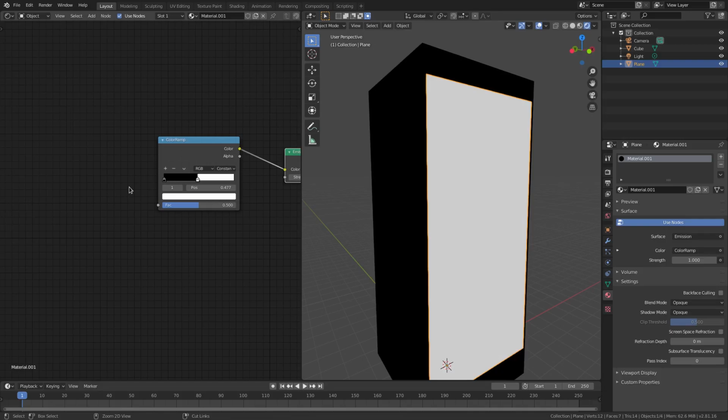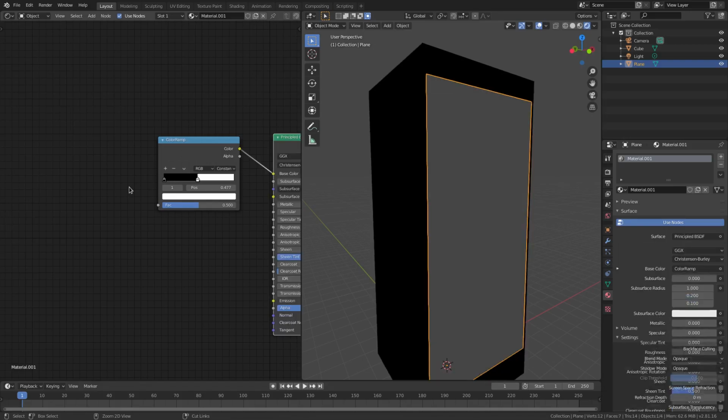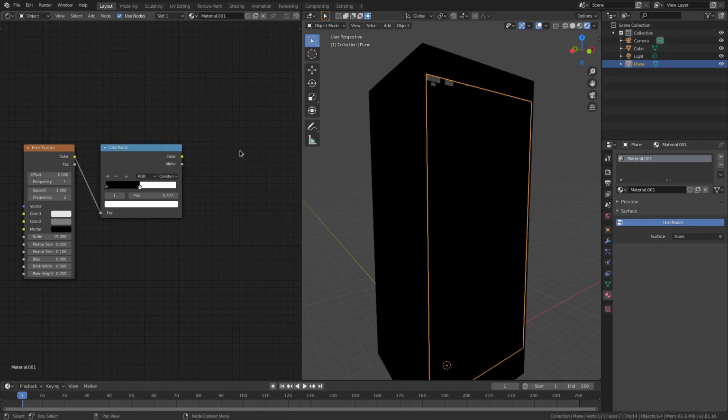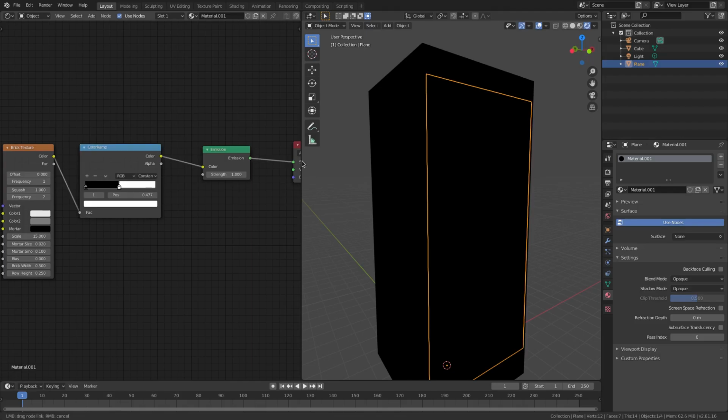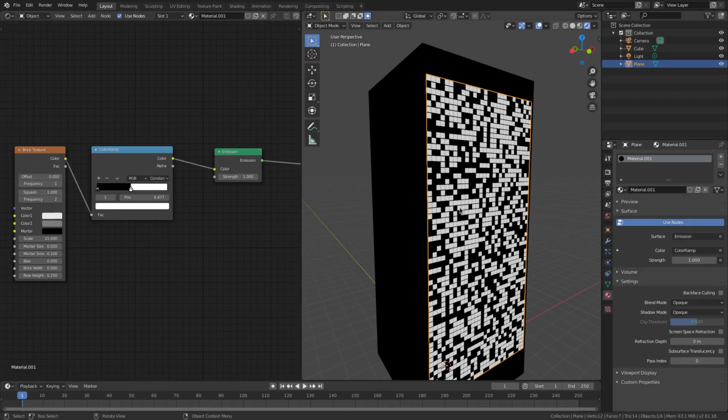Ooh, I deleted something by accident. I knew it because I felt like it had deleted something I didn't want it to. All right, there we go. Do that again. I got rid of that. I don't know what's up with that. I guess I didn't click the principled BSDF shader. There we go. That's what I want.